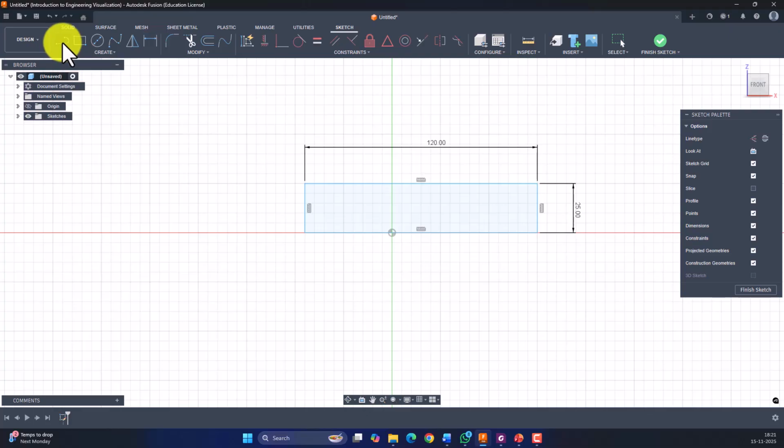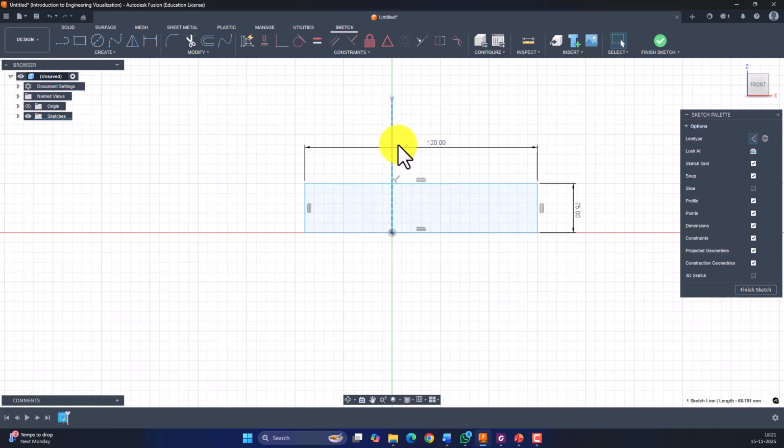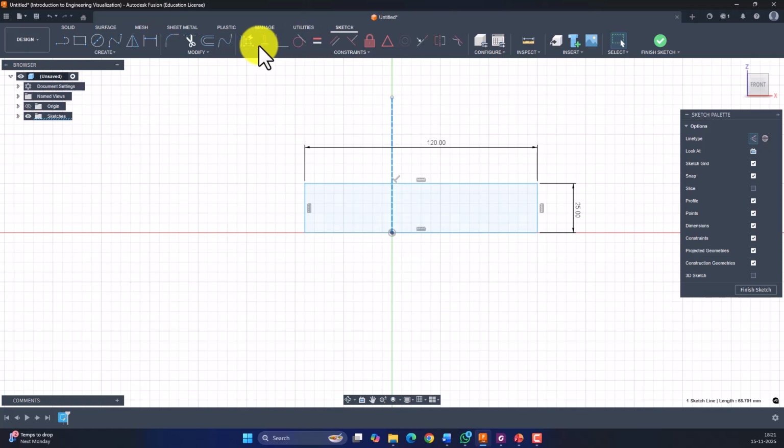To create a symmetry, draw a line from the origin point and make that line a construction line. Make sure it is vertical, so let's apply the vertical constraint.